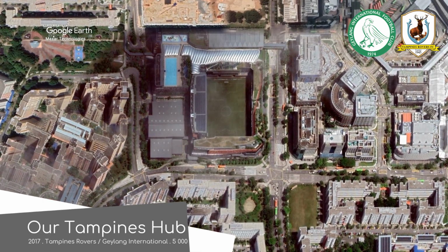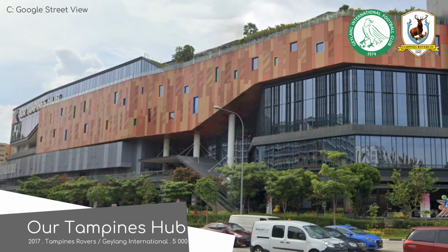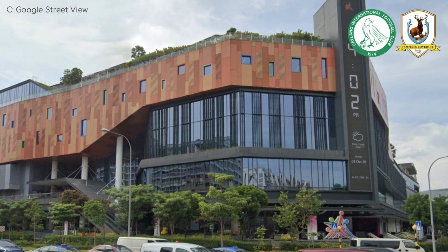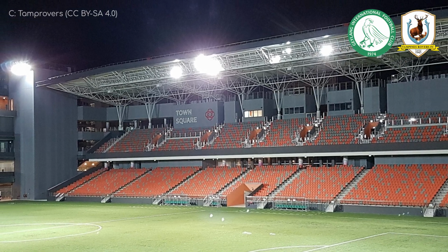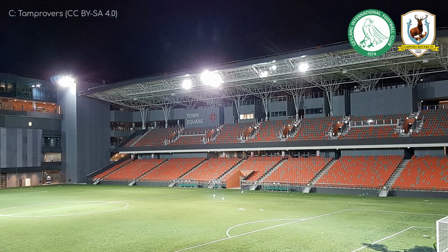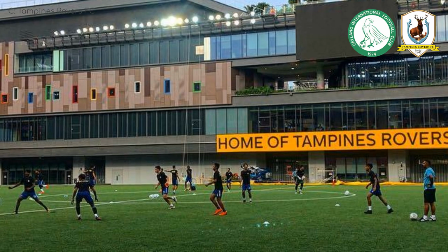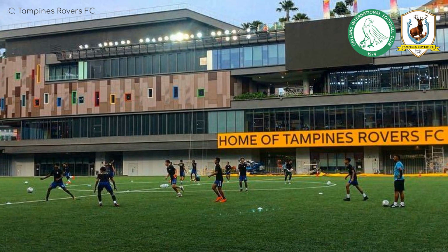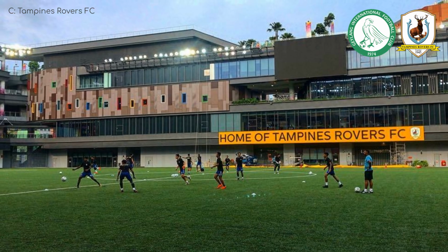Our Tampines Hub. That's got to be up there amongst the most unusual names for a stadium. Which is fitting because the stadium's got to be up there amongst the most unusual stadiums. It's basically a town in its own right. People live here, there's a library, the obligatory swimming pools, a supermarket or two. In fact, the field is known as the Town Square and acts as one, whilst doubling as a football stadium, of course. It's the only stadium in the league that isn't owned by Sport Singapore, but the People's Association. Probably because it has less to do with sport and more to do with people.